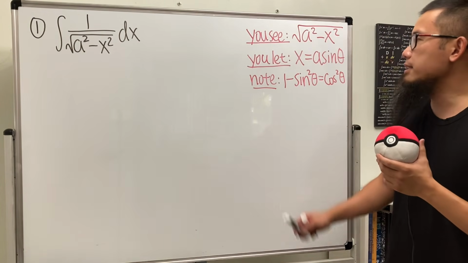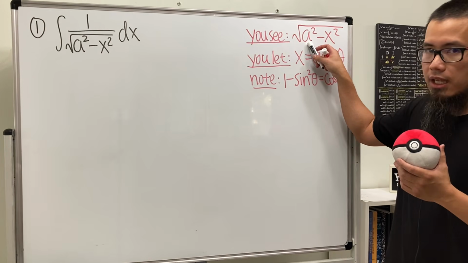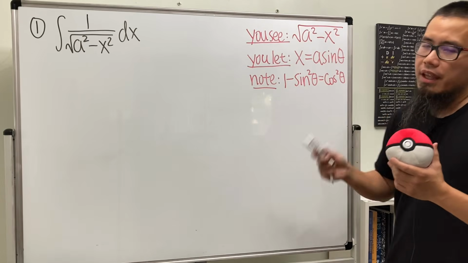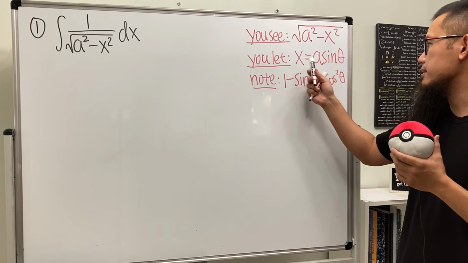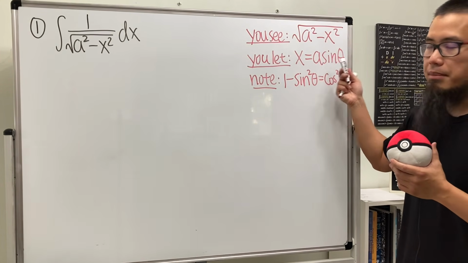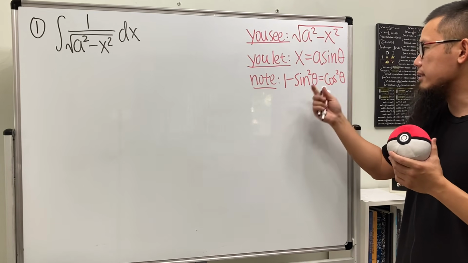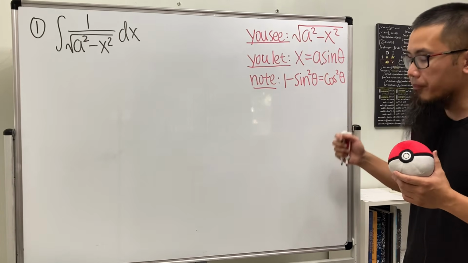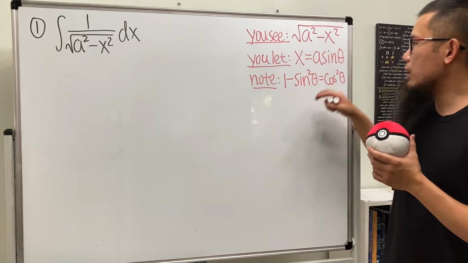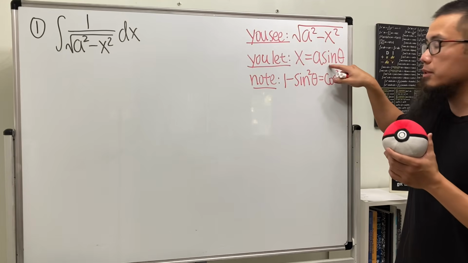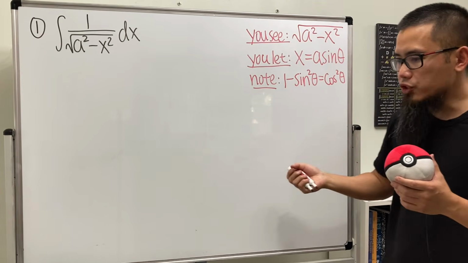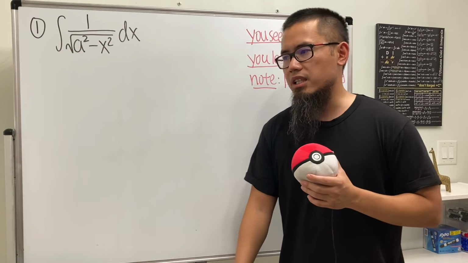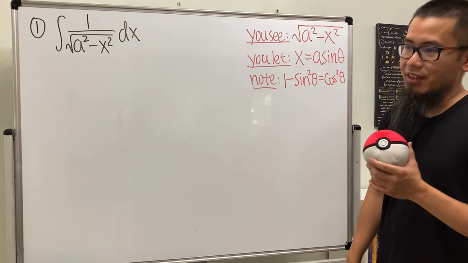Well, the answer for that is when we see a squared, where a is just a constant, minus x squared, and if this right here is inside of the square root, then it's usually a good idea to let x is equal to a times sine theta. And as a little note right here, 1 minus sine squared theta is equal to cosine squared theta. And I also want to tell you guys that you could have done this as x is equal to a times cosine theta as well. But when you differentiate that, the derivative of cosine will give you negative sine, and nobody likes the negative. So that's why we will just use the sine for this.